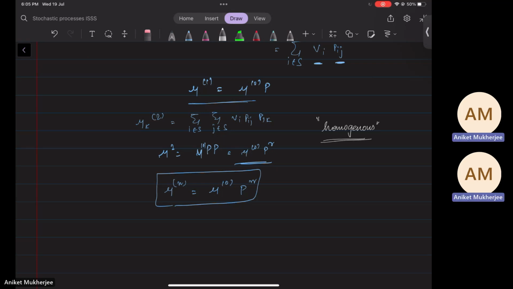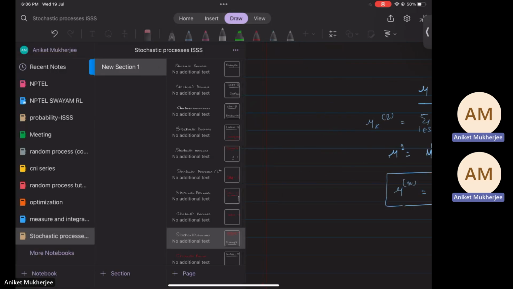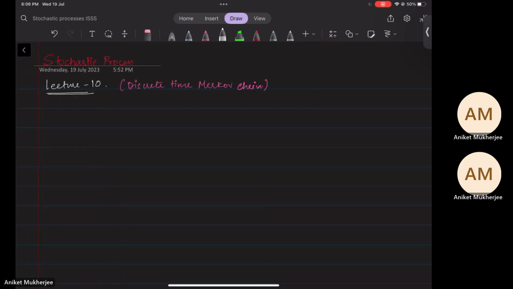Here we use the property of the Markov chain which is known as homogeneous. So basically, the system is homogeneous. That means you can say that the transition probabilities remain the same at each and every time t. They don't change with time t. So it doesn't matter if you're looking at the second step to the third step, even the 10th step to the 11th step would have the same transition probabilities. Even the 100th step to the 101st step would have the same transition probabilities. So under those conditions, you can multiply the transition matrix n number of times to get the n-step transition probabilities.